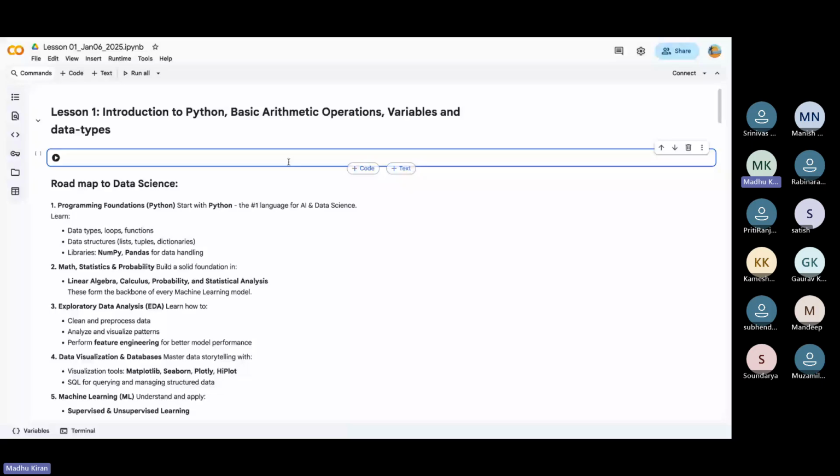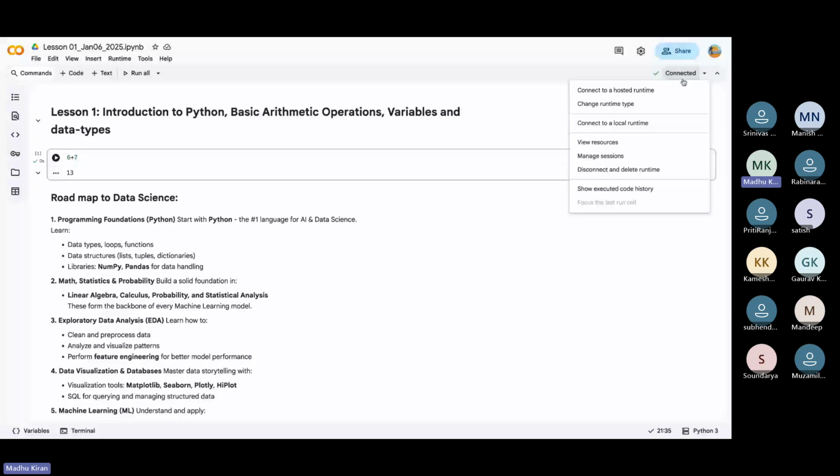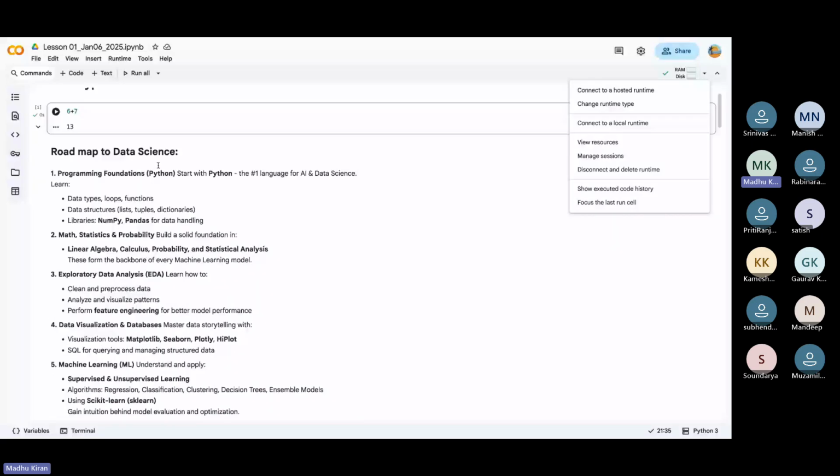So if I want to do some coding, like 6 plus 7 is a code in Python for getting addition. If you see this play button, you run it, it would run the code for us. The first time it would take 2-3 seconds extra because it's connecting to the Google servers. So we don't have to worry about the system configuration because it's connected directly. It's like we are using Google's computers for working. So 6 plus 7 equals 13. It's a simple code in Python for doing the addition. The same output in other programming languages like Java or C, we have to write at least 5 to 6 lines of code.